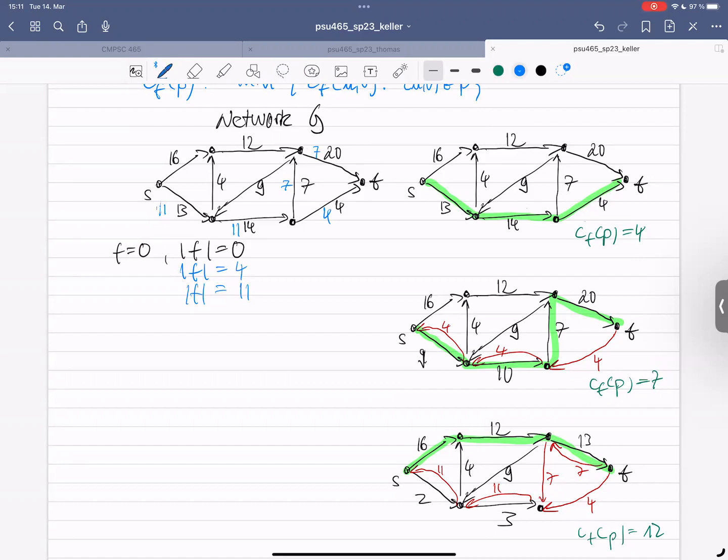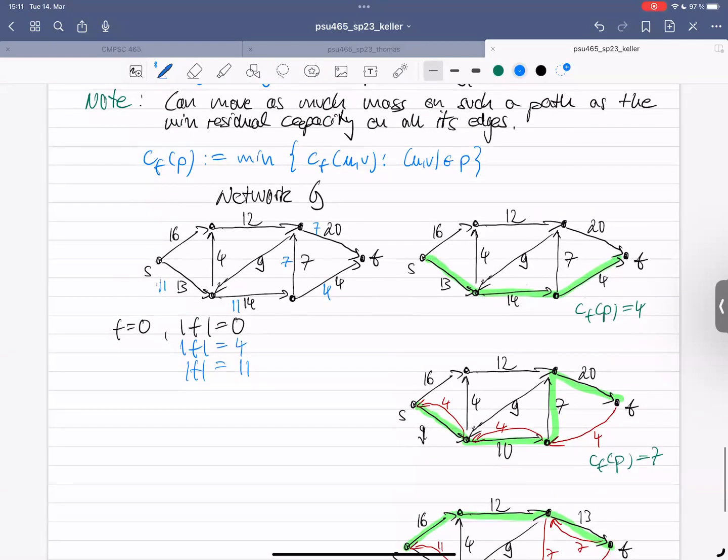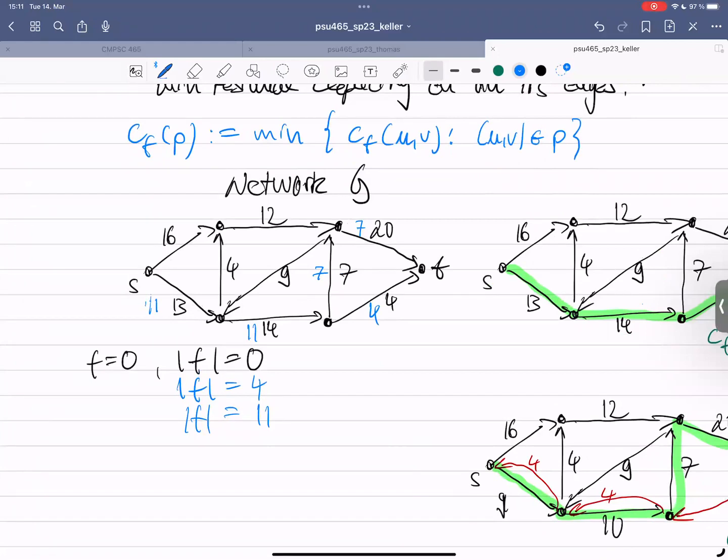This means, and I'm indicating this in blue again in the original network, we would have 12 units on this edge out of 16. We would have 12 here, and we already had 7 here, so we will have now 19 units. So let me just remove the 7, and this will be 19 units of flow. Okay, so this is our new flow. And what's the value of this flow? Just as a little warm-up, what's the value of this new flow?